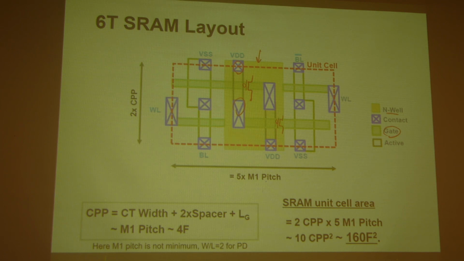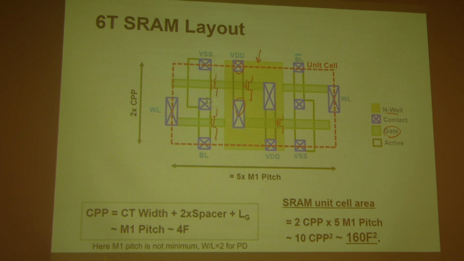And then there are two transistors here. Those two are NMOS transistors, but the question is which is pull-up and which is pull-down? Any idea? Top one, let's say this one is what? Oh, sorry, which one is pull-down and which one is pass gate? The top one is what?